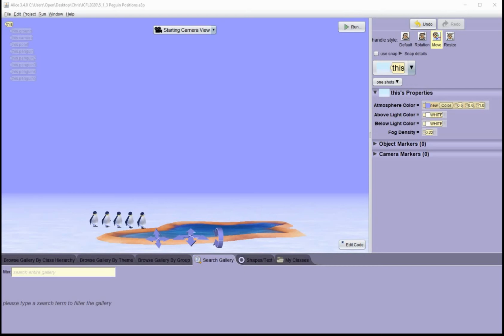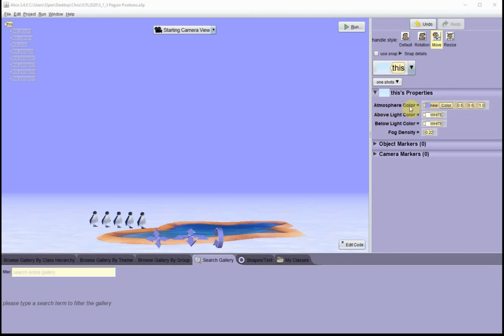Now, what I've done so far is I set up a scene. I put 5 penguins in the list and a pond, and I changed the atmosphere color. In this particular screen over on the right, when you have this selected, atmosphere color is an option.